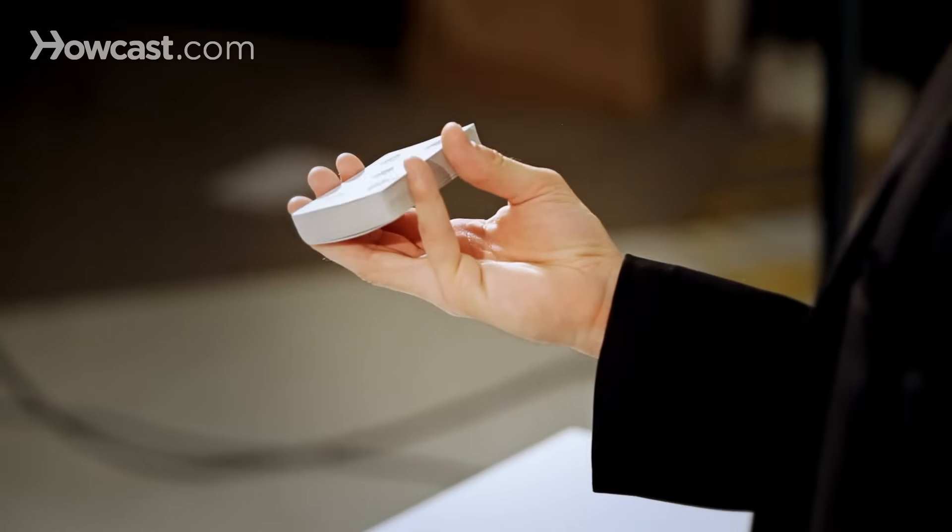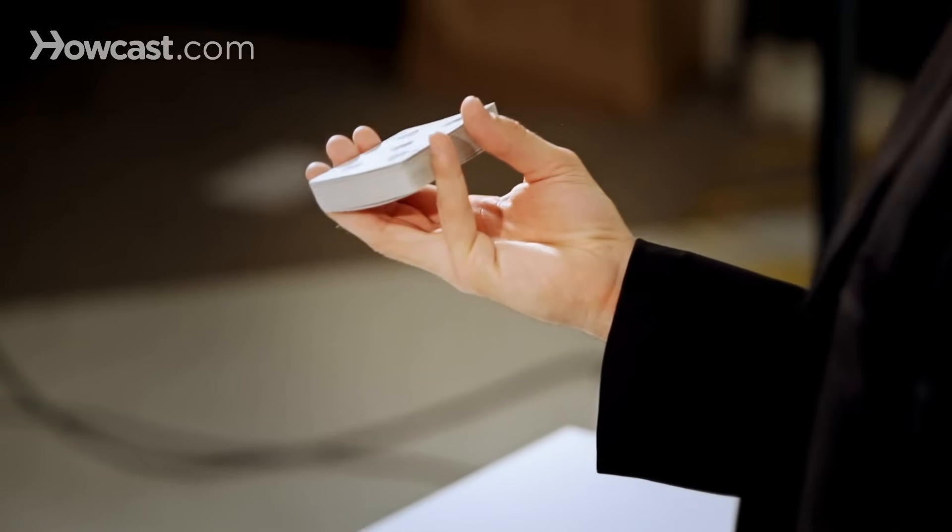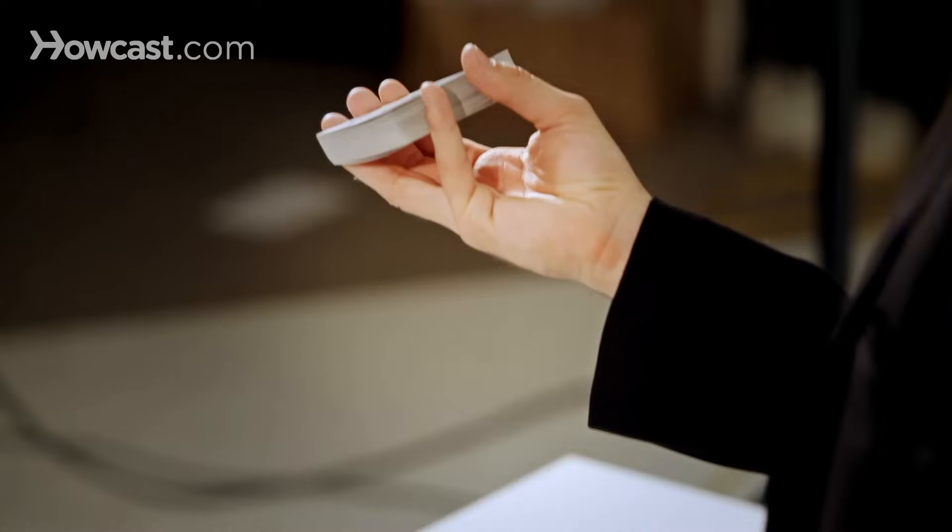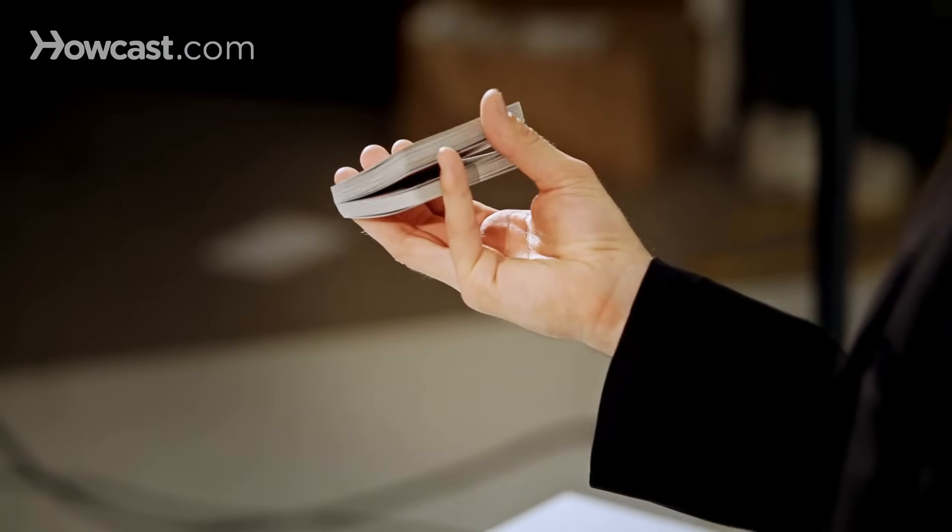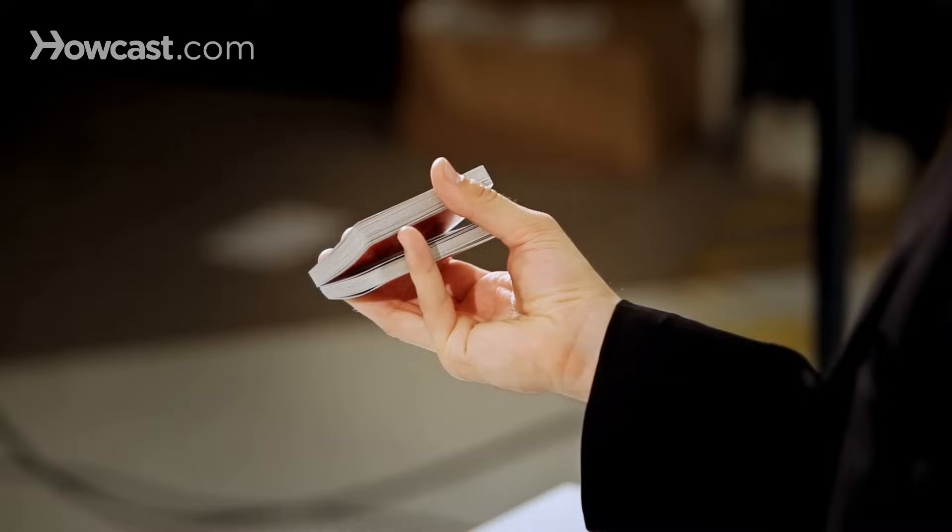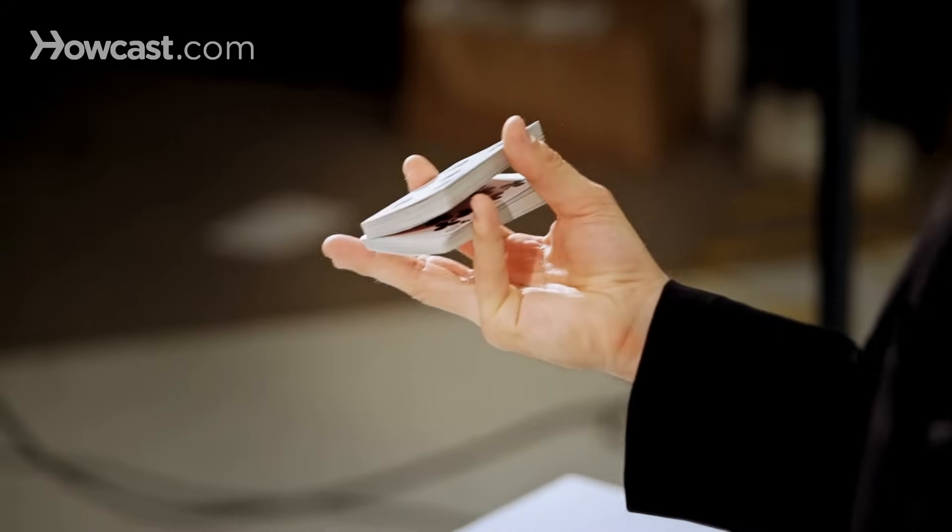What you're going to do is divide approximately, and you want this to be relatively exact. You want to get half the deck to break off with your thumb. So I lift up with my thumb here, and these two fingers let go at this point.